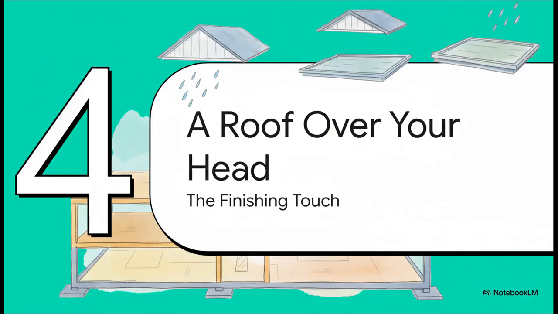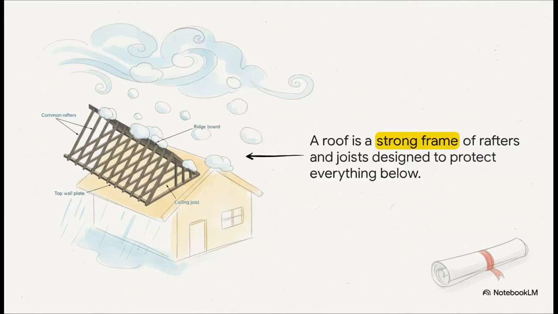All right, we've built up from the foundation, we've enclosed our space, and we've connected the floors. Now it's time for the final piece of the structural puzzle, the part that protects everything we've just built. You know, a roof is so much more than just shingles. It's a whole complex structural system. You have rafters that create the slope and ceiling joists that tie it all together. The plans dictate the exact size and spacing of every single one of those pieces to make sure it can handle everything from the weight of heavy snow to the force of strong winds, keeping everything inside safe and dry.